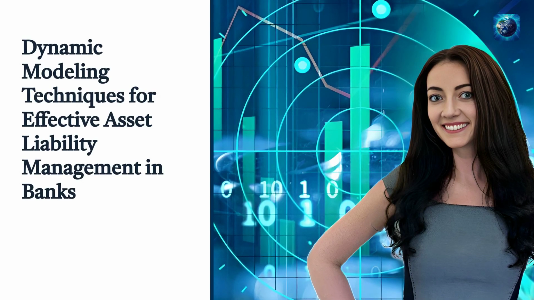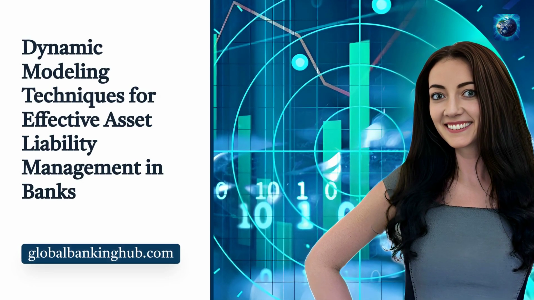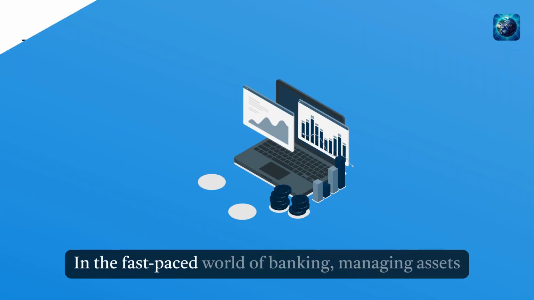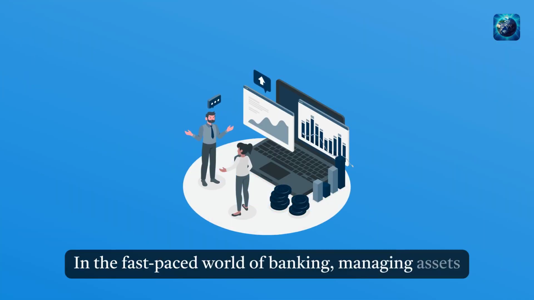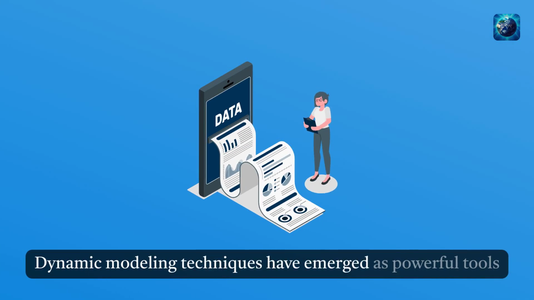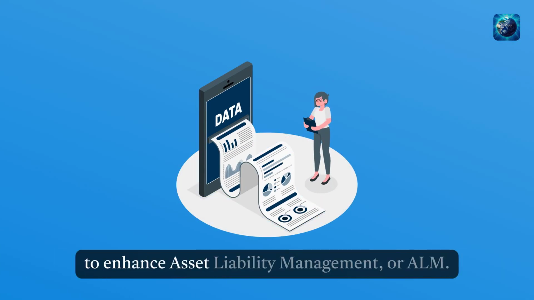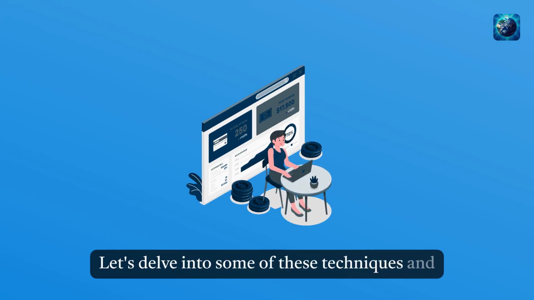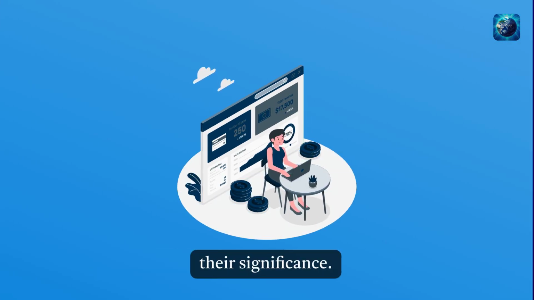Dynamic modeling techniques for effective asset liability management in banks. In the fast-paced world of banking, managing assets and liabilities effectively is crucial for financial stability. Dynamic modeling techniques have emerged as powerful tools to enhance asset liability management, or ALM. Let's delve into some of these techniques and their significance.